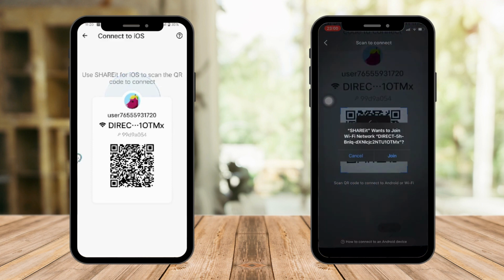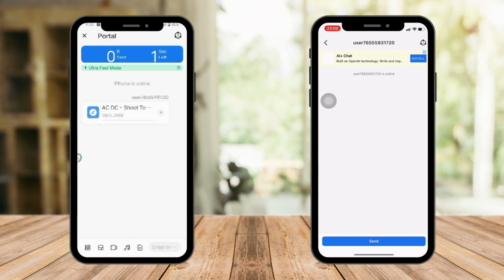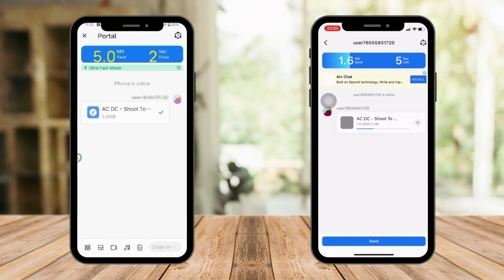We're just gonna make sure we join the same network. And that being said, it will send the music that we want to send from Android to iOS. Now it will take a little bit of time to connect because the Wi-Fi here is a bit slow. Anyway, this is the last step. And after this, it will send directly to your iOS. Okay? And that's it. It has already been sent.